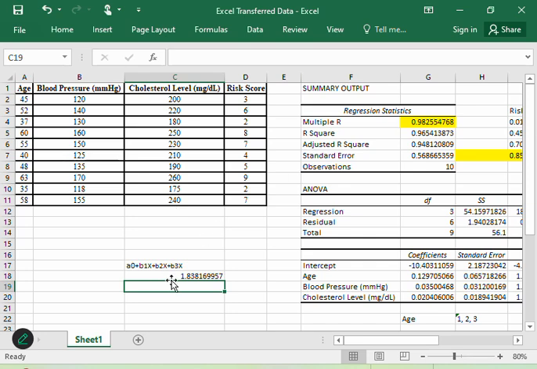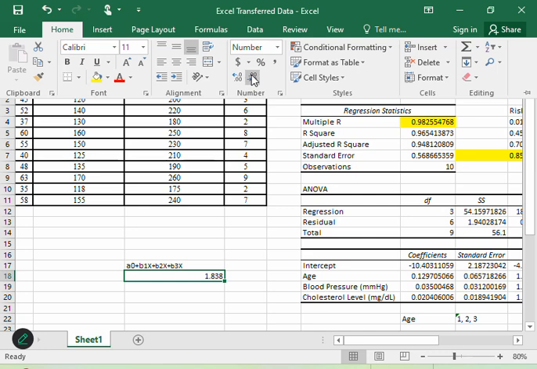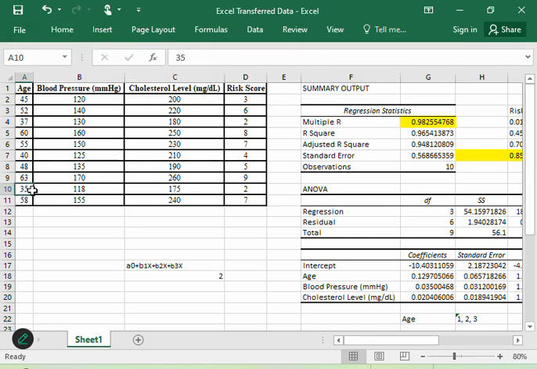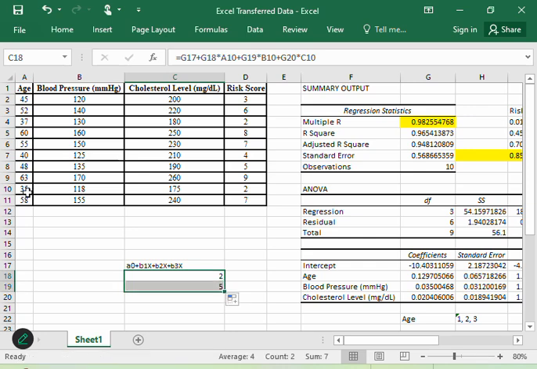You see this risk score, it is 1.83. Almost, if we took this to 0 decimal places, it would be 2, meaning that if the person is aged 35, they would have a risk score of 2. You get it? Basing on the equation, these coefficients are guiding this. Let me try another one, aged 58.